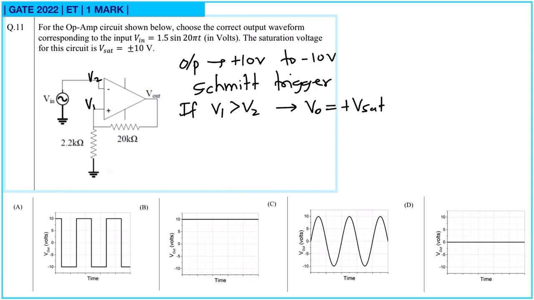That is, it will be plus 10 volt. So V1 will be the voltage across this 2.2 kohm resistor. So this will be 2.2 k divided by 2.2 k plus 20 k into plus Vsat, that is 10 volt. So this V1 will be 0.99 volt. That means once the output is plus Vsat, then this input to the V1 terminal, it will become 0.99.